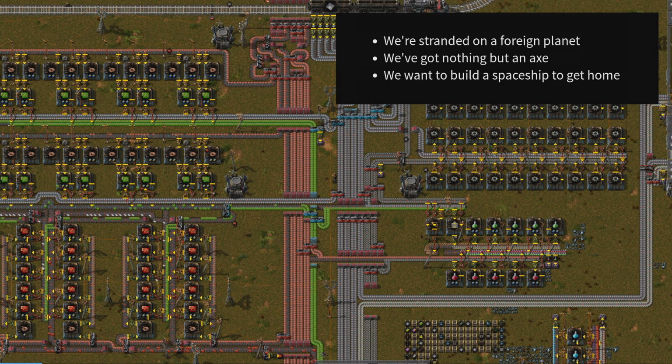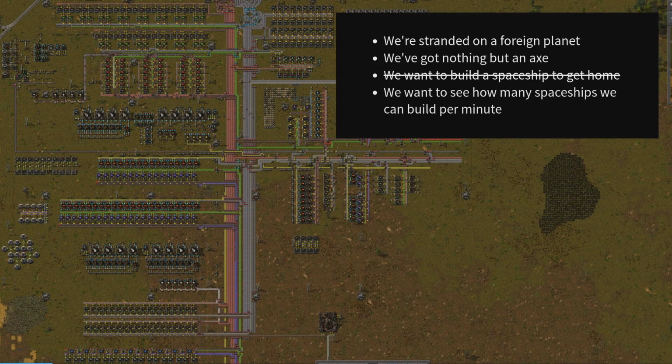And after we've reached that goal of launching our rocket, why stop there? Building a spaceship is just the beginning, and Factorio allows us to continue playing. And as we are building our second spaceship, we will find bottlenecks in our production cycle. We will eliminate these and find the next bottlenecks, and so on. And soon, we're not struggling to build our second spaceship. We're looking at how many spaceships we can build per minute.